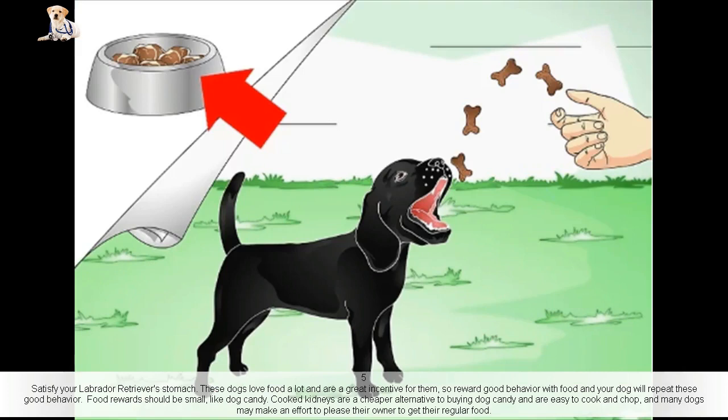5. Satisfy your Labrador Retriever's stomach. These dogs love food a lot and it is a great incentive for them, so reward good behavior with food and your dog will repeat these good behaviors. Food rewards should be small, like dog candy.